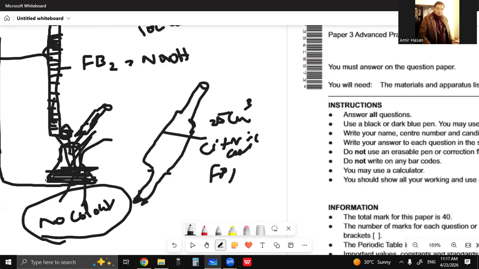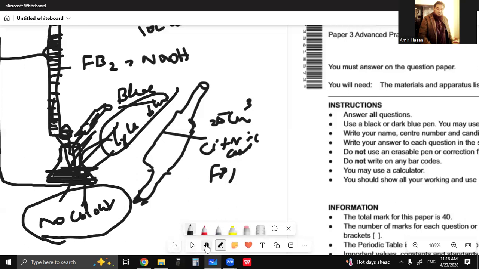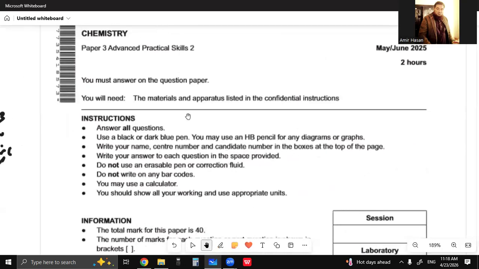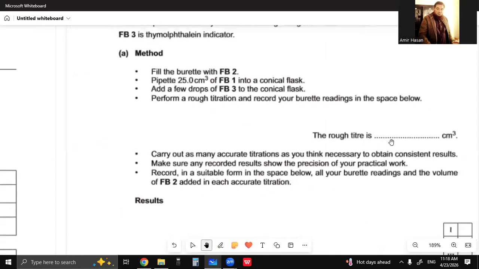When base is mixing, now what happened when base mixing and there is a titration form? Basically, color appears, blue color. When alkalinity of the solution increasing, now there is a blue color form, and you stir and also check the conical flask and mixing the color. Basically, the color disappears. When a reading comes, when there is a titration form, light blue color you see. It will not disappear. It means now both compounds are reacting with each other, and acidity and basicity finished. Now the compounds are neutral.